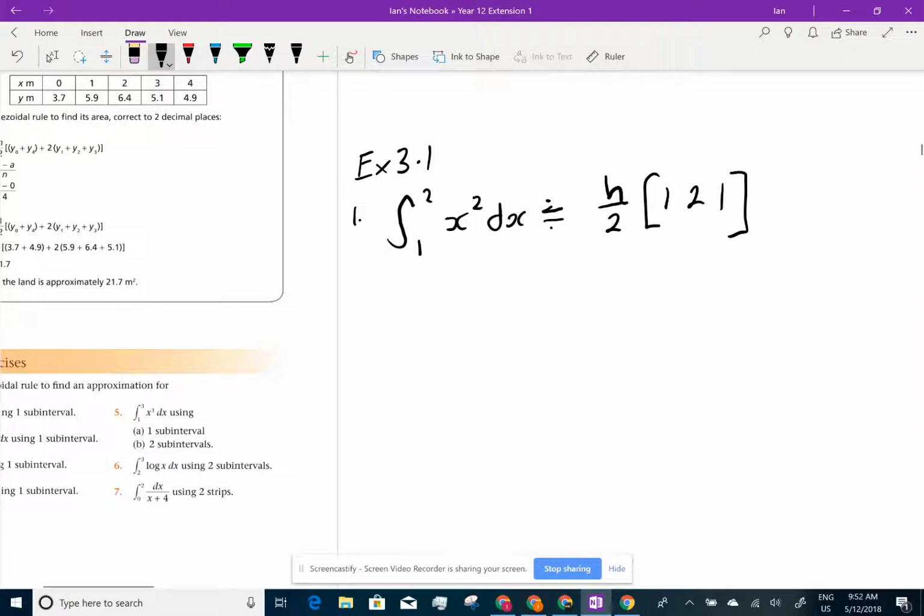So, I'm going to draw it. So here's y equals x squared. I could draw the rest of it there. And I need the area between 1 and 2. And remember, this is y equals x squared. Now remember, the height is this distance here. Well, that's pretty easy. The height is 1 unit.